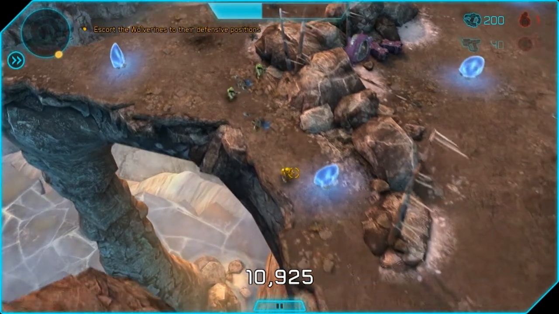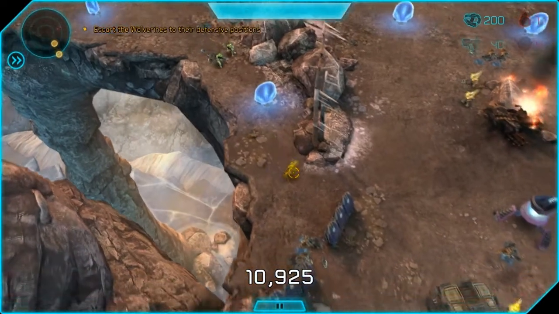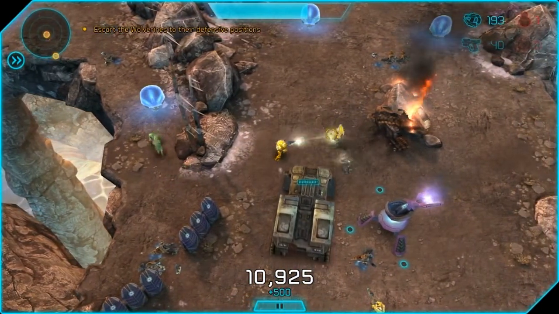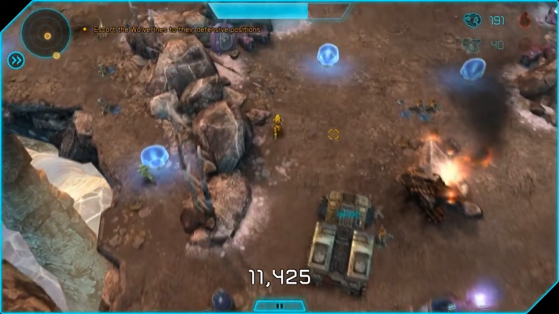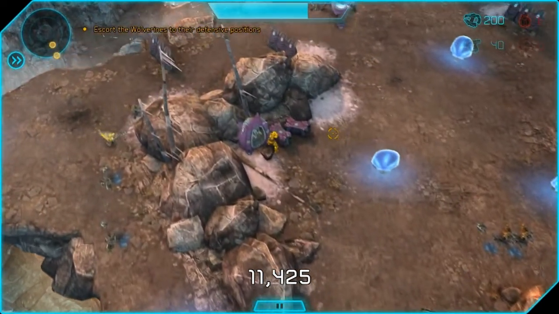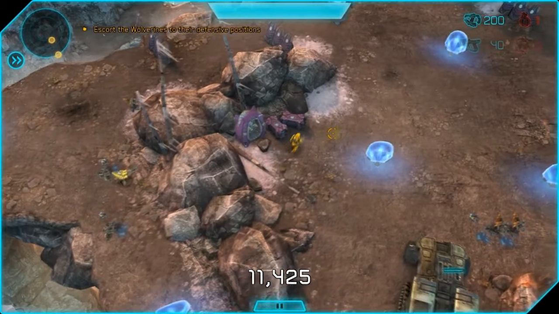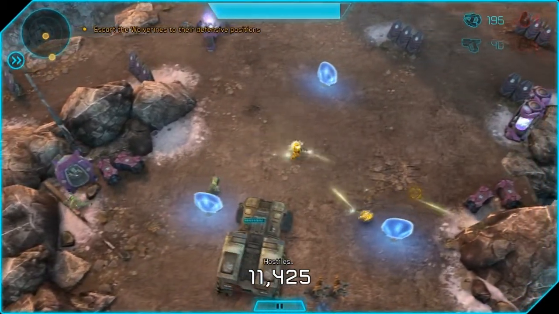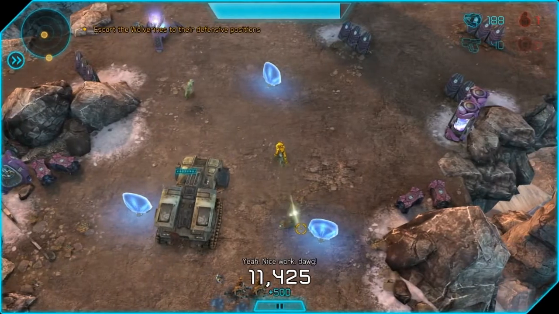But I did find, again, going through this game, the controls, the way the guns shoot, like this gun in particular, the plasma pistol, definitely odd. It was odd, and I had some trouble learning it. I know there's a tutorial at the beginning, but still.